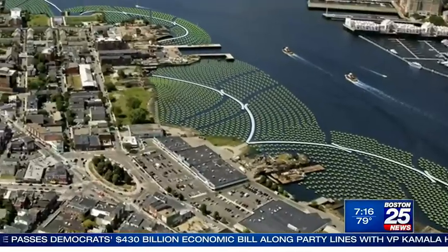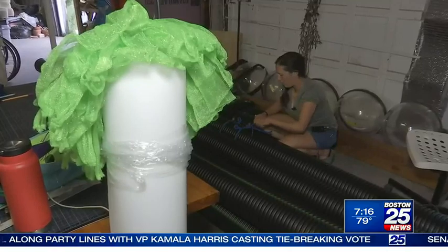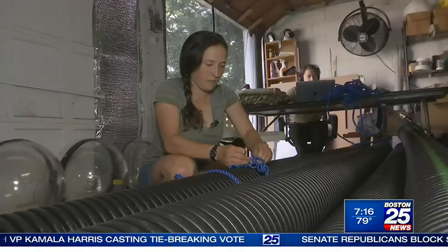The emerald tutu earned a research grant from the National Science Foundation. It's also inspiring young scientists who want to be part of a solution to climate change. It's exciting to not just have this looming dread of what's to come, but to be working on something that's going to be a potential solution.